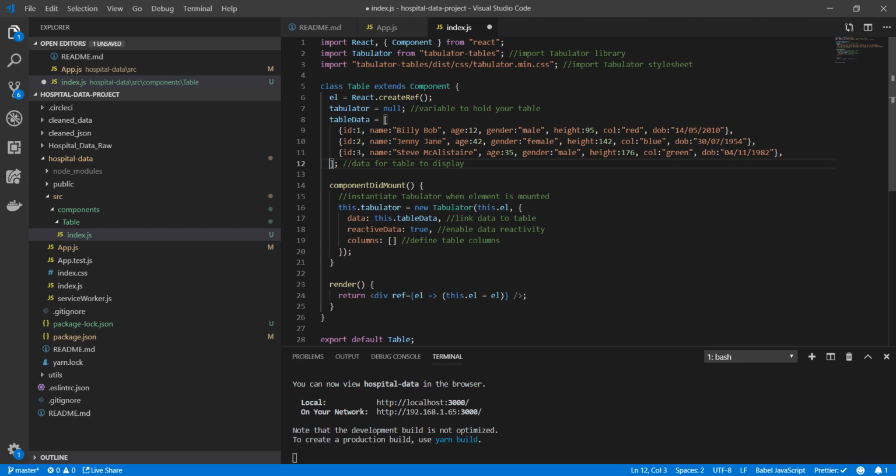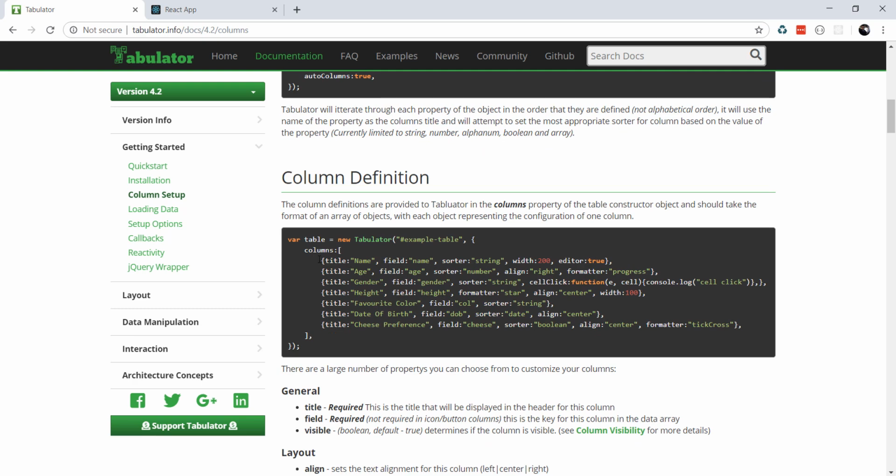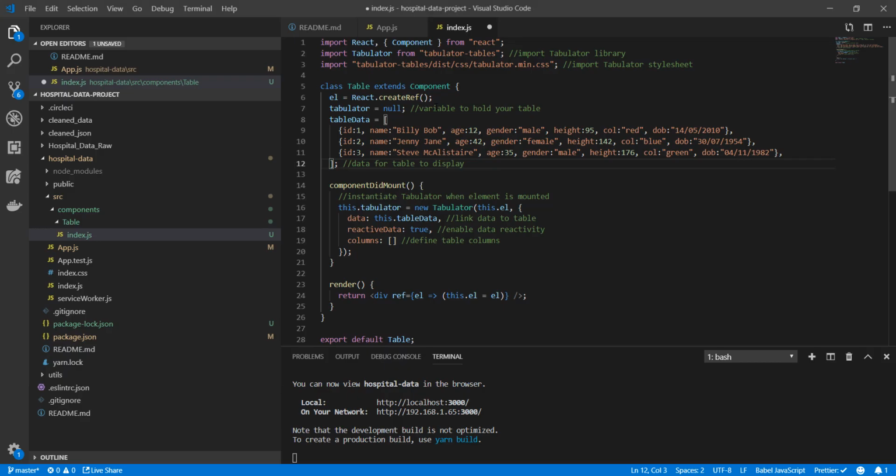So this looks a lot like our cleaned up data. We have an array with these JSON objects here, or JavaScript objects. And then we can come down to column definitions, and you can see that we have to define what we want those columns to look like. And so those map up: there's a name, and that's what's displayed, and then the field is name, and then how we want it sorted, the width, if you can edit it. There's all these different options. We'll leave all these in here for this quick demo.